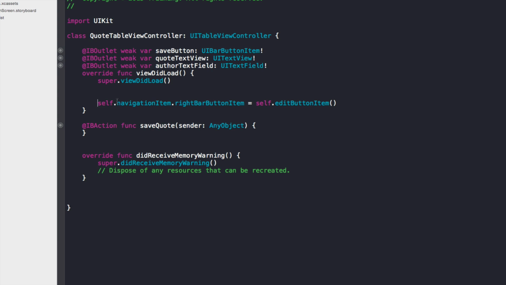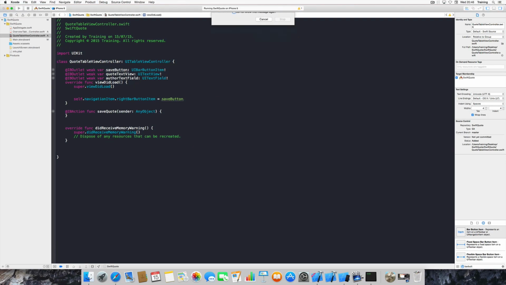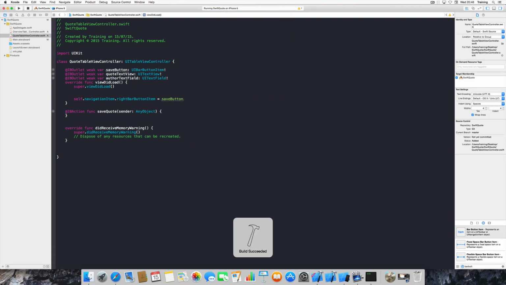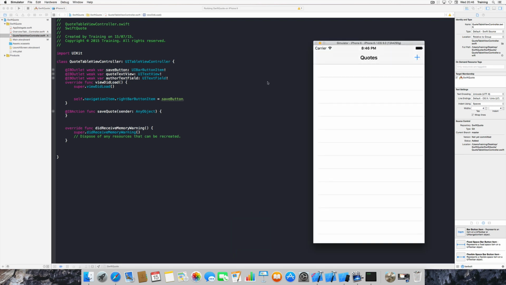And now, as you can see here, we have self.navigationItem.rightBarButtonItem, and we can simply remove the edit button item and replace that now with the save button. And when we now run the application again, you can see that here we've got our save button.